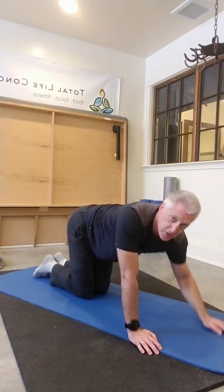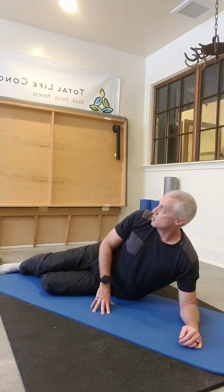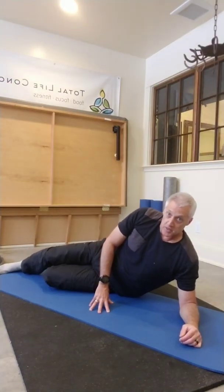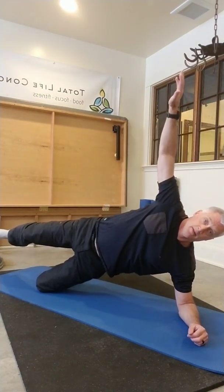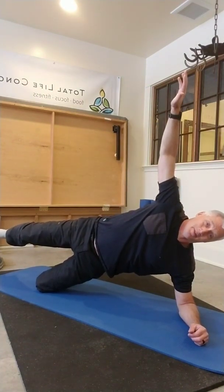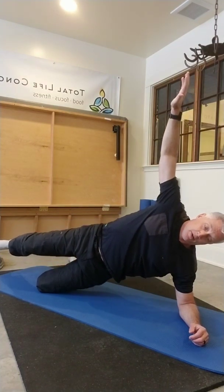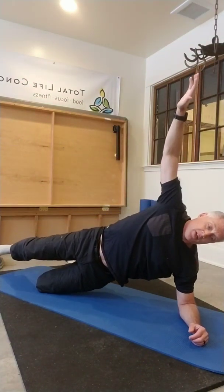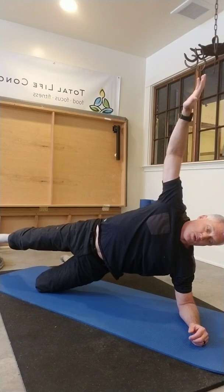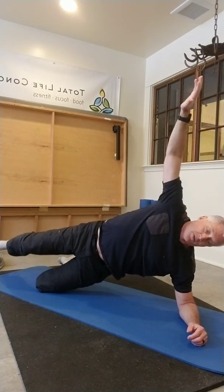Nice job. Over on your side. Over on your side, on your elbow. And bend your bottom knee and your top leg is straight. Reach up with your top hand and lift your hips in the air. I know we just worked our hips. They're tired. Move your hips up and down. So feel it in your waistline. Keep the rib cage lifted so it's not so much in your shoulder as it is moving your hips up and down. Feel those waistline muscles working.